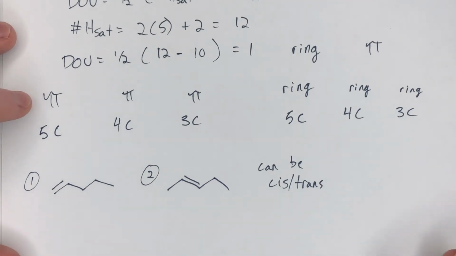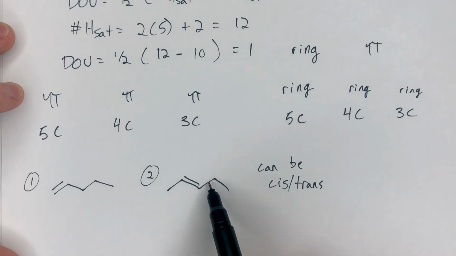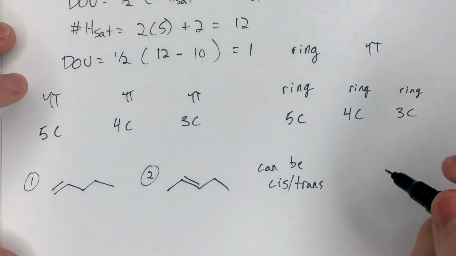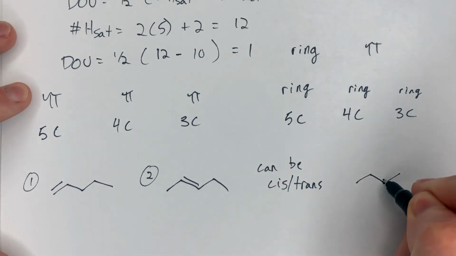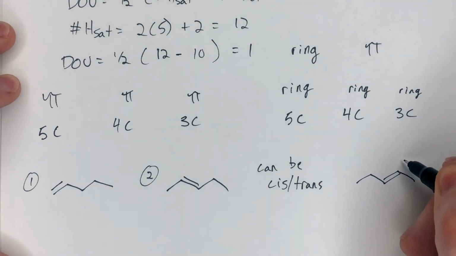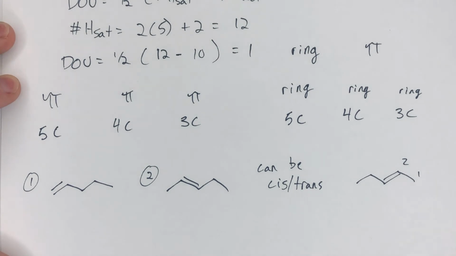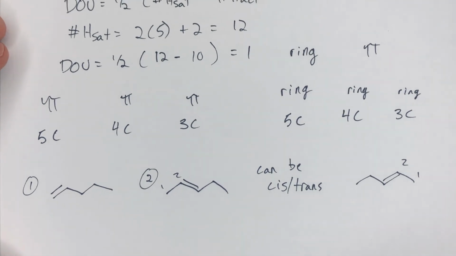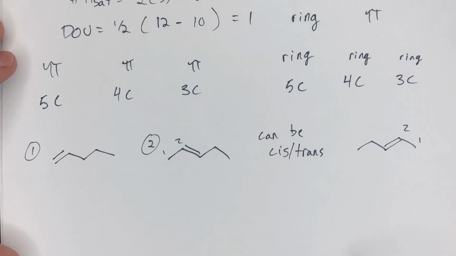Now, let's consider if we put the pi bond at position 3. Well, if we do that, I'll draw that just for clarity. If we do that and draw it here, like shown, you can just number this 1, 2 going right to left, same as left to right here. So these would be structurally the same. So these are all the options we have for 5 carbon chain containing the pi bond.